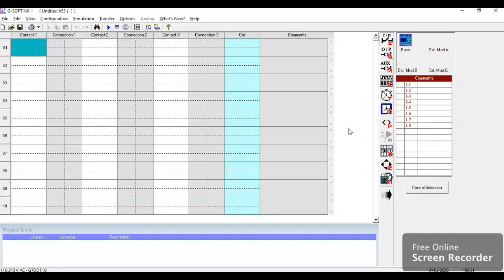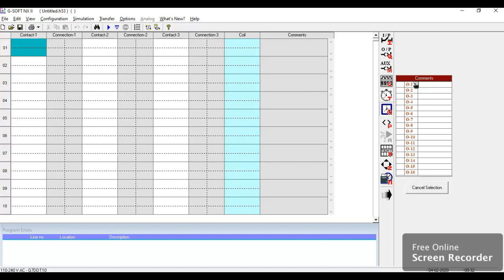So this is the programming interface of Genie PLC. You can check there are a total of 8 inputs here in the base model, as we can see in the hardware itself. There are 4 digital outputs here. These are auxiliary relays. We have a total of 64. There are various types of timers like on delay, on off, sequential, star delta, etc. So we can use any of the timers, a total of 16 timers we have, in programming.